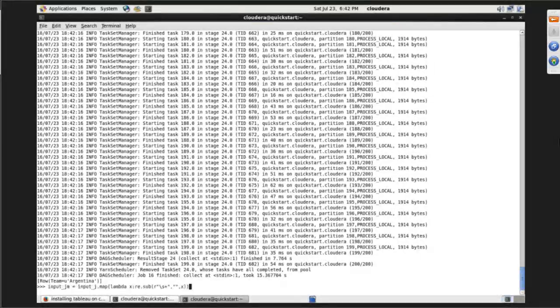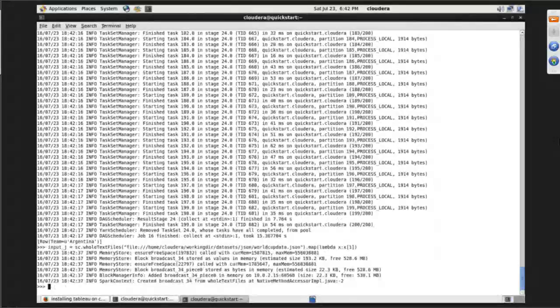So, let me go back and change this to the whole data set instead of the partial data set. I'm just loading the entire data set, and then I would like to apply some regular expression on top of it.